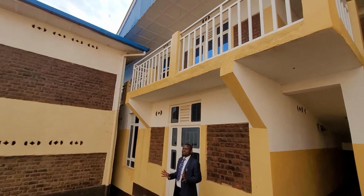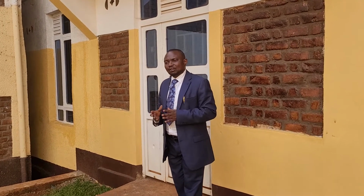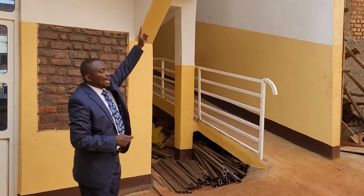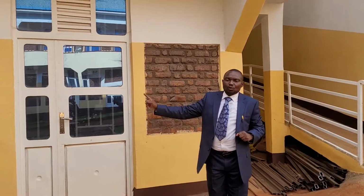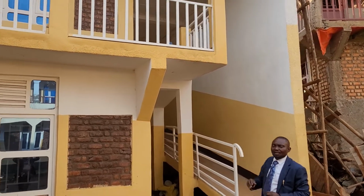Those 4 delivery rooms are very nice rooms, and we have one exceptional person, Dr. Genevieve Alou. She's my friend in the United States. She gave us a very nice bed for the delivery room here. Because of that, the management of this hospital decided to name one of the rooms after her. That is a great honor. And we love you, Dr. Alou. We appreciate what you did for this institution. After somebody has given birth to a child, we're going to take the child to the top floor. That's where they're going to be staying.